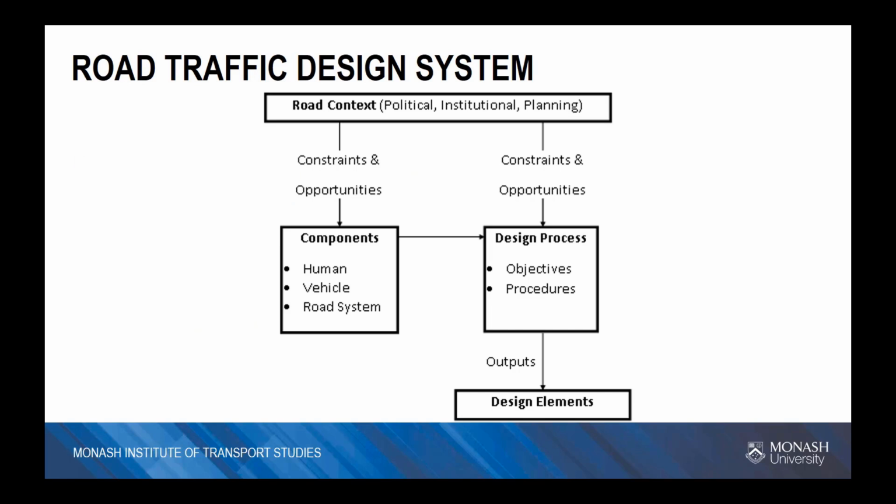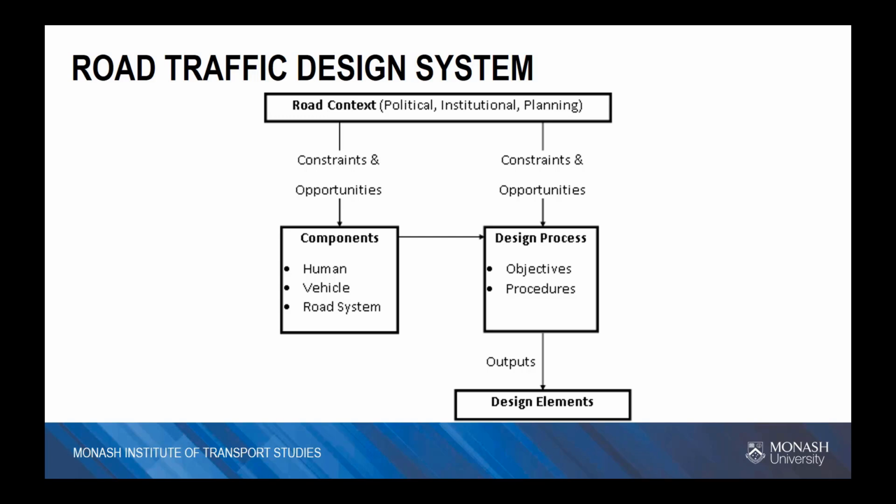So, looking back at the previous presentation, we introduced the Road Traffic Design System, which forms a framework for the material that will be covered throughout this unit. While much of the work will focus on the design process and the design elements, we begin this unit by looking at the road context.